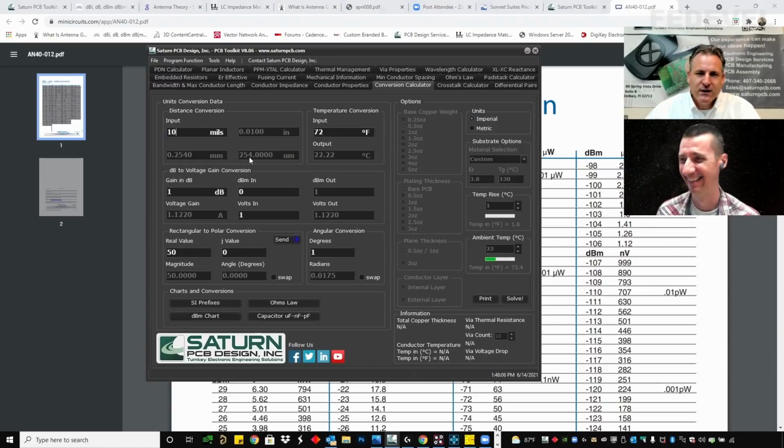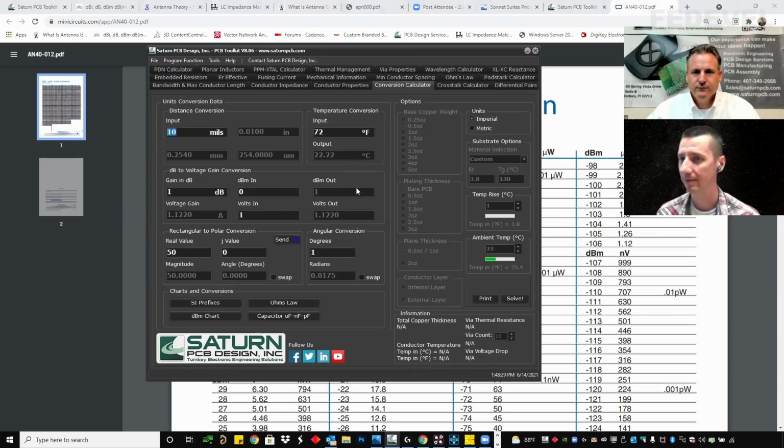Yeah, I could make this better. There's better tools out there for doing this that have all of the values, and you don't have to switch between metric and whatnot. But this was the best I could come up with, and unless I wanted to make an entire tab for just distance conversion, which I really. dB rectangular to polar angular.